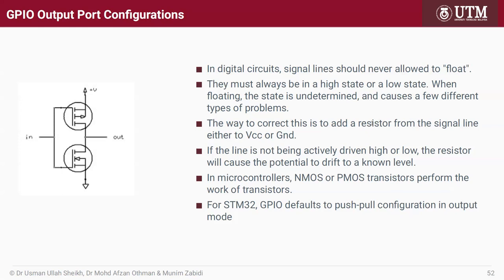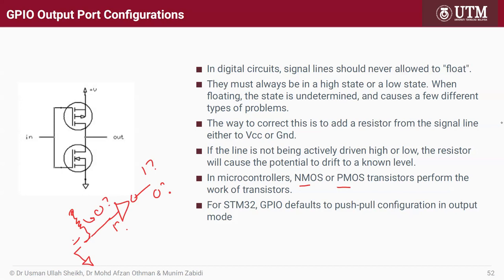For example, here I have an inverter. It's floating just like that. So what is this value? Is it 0? Is it 1? So what's the output here? Is it 1? Or is it 0? We do not know because the input is floating. So if we put a resistor, and then there's a switch at the back, and if the switch is not pressed, then we know it will get 1. So in a microcontroller, the job of the resistor is done by the NMOS or PMOS transistor.